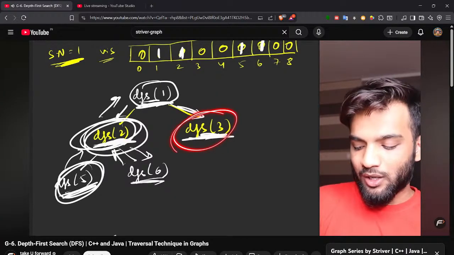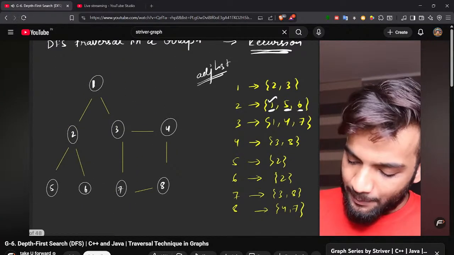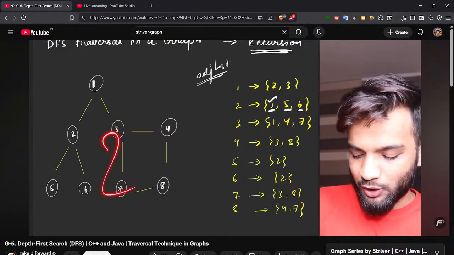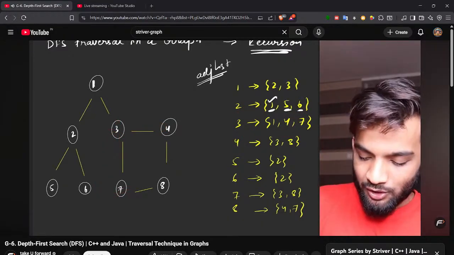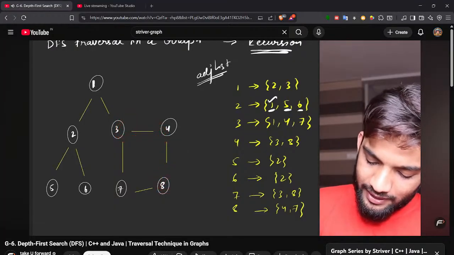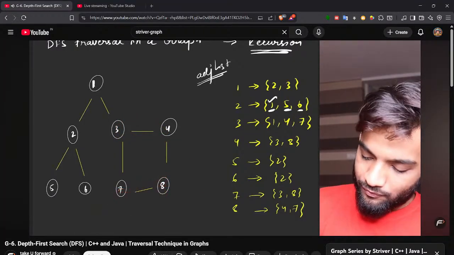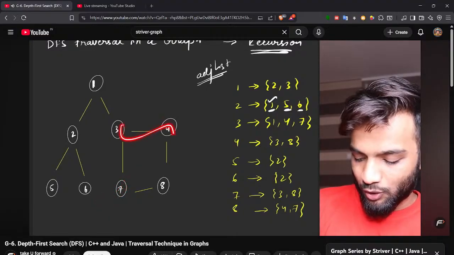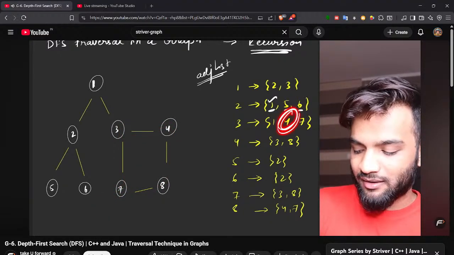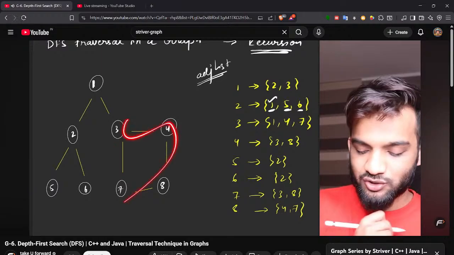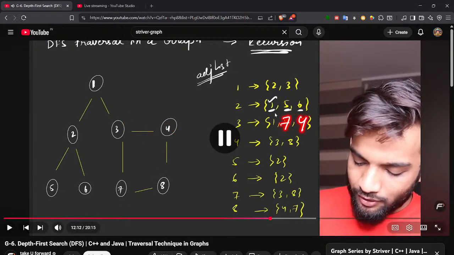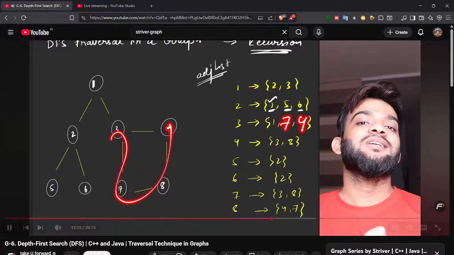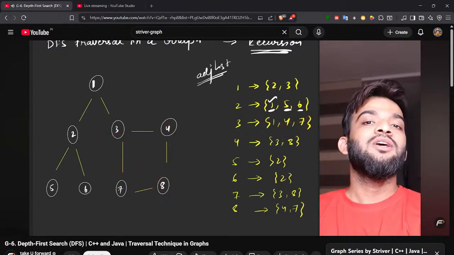So let's check out who are the neighbors of 3. The neighbors of 3 appear to be 4 and 7. So first we will go to 4, then we'll go to 7. But apparently what will happen is, when you go to 4, 4 in turn will go to 8, 8 will go in turn to 7. So 4, when it goes to depth, will visit 7. So thereby this call was made. Depending on where 4 lies on the adjacency list, we made this call. If there was something like 7, 4, you would have gone like this. So it depends on the adjacency list, which traversal you will follow.